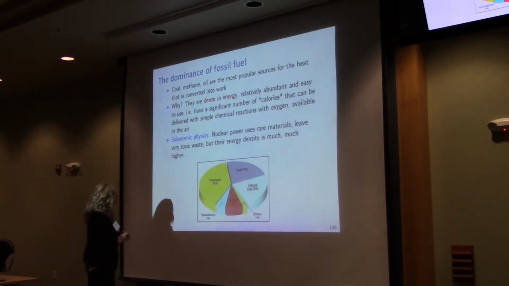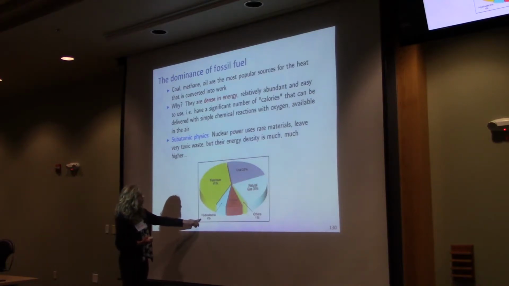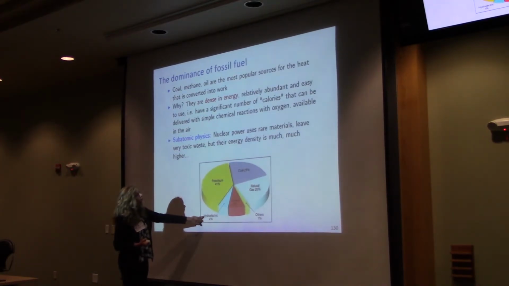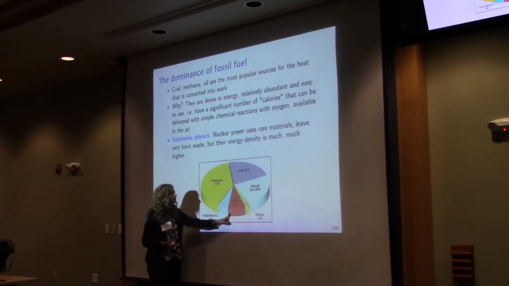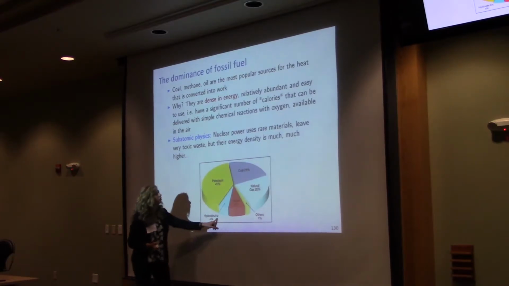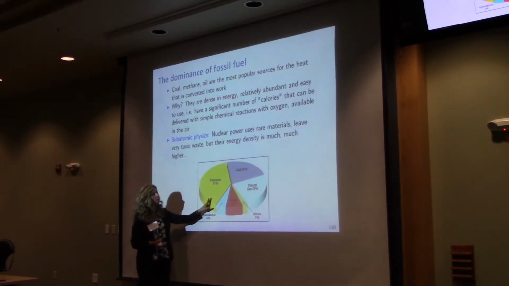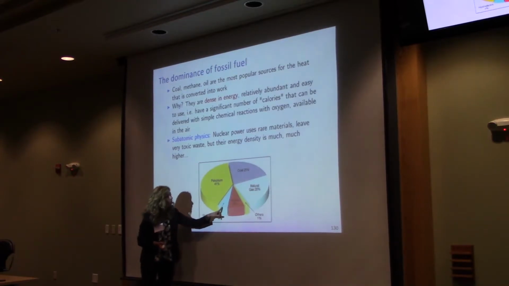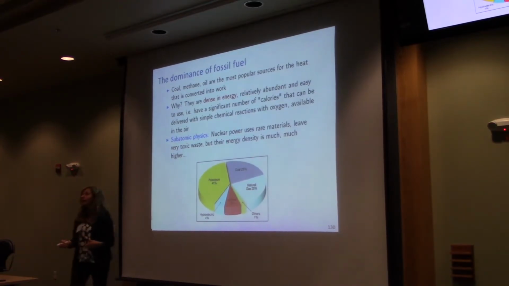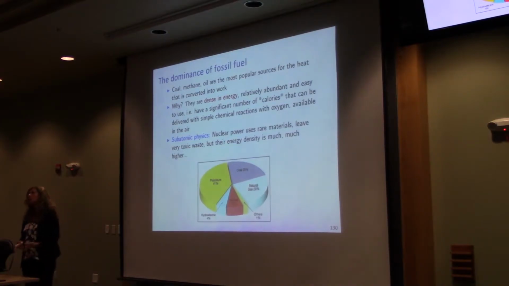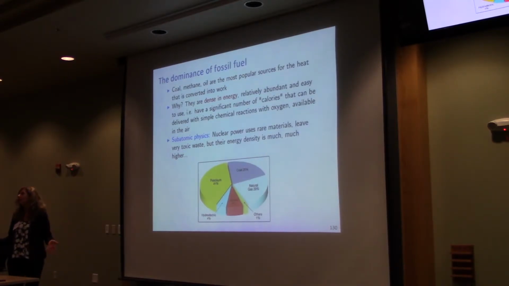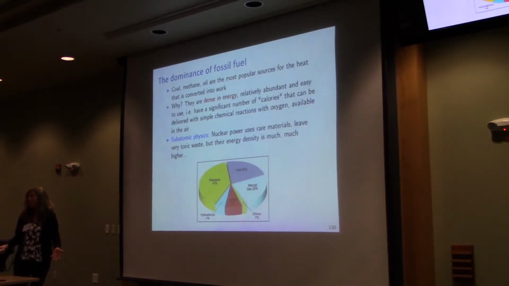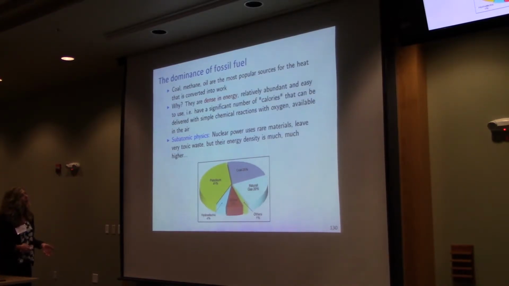Okay, so now this is actually a fairly old picture, but it is to show that a lot of the composition of sources for the generation is in fact fossil fuel of some sort. And most of the renewable that we use today is due to hydroelectric power, which is great if you have it, but you may not have it, right? It just depends on whether you are in a place that has a large river, right? If you are not in that place, tough luck, okay?